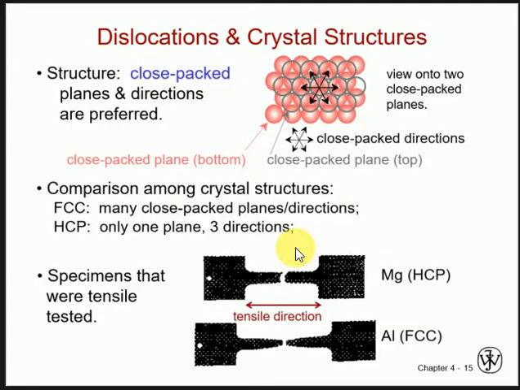Okay, so as we discussed, the atoms will move in a particular direction on particular planes, and these depend upon the crystal structure of the material. For example, magnesium has the hexagonal close packed HCP structure, and the HCP structure has only one plane and three directions in which the atoms can move. So when this particular material is deformed, it is difficult for the atoms to move, so this material will behave in a brittle way. So there will be less deformation, this material will not deform much, and it will tend to deform.